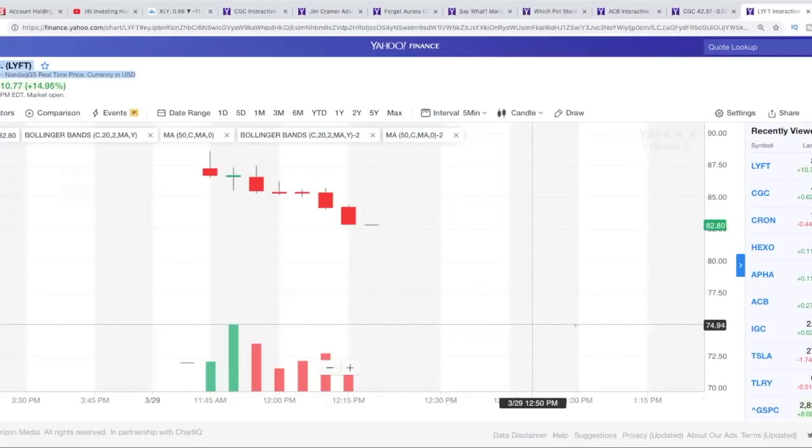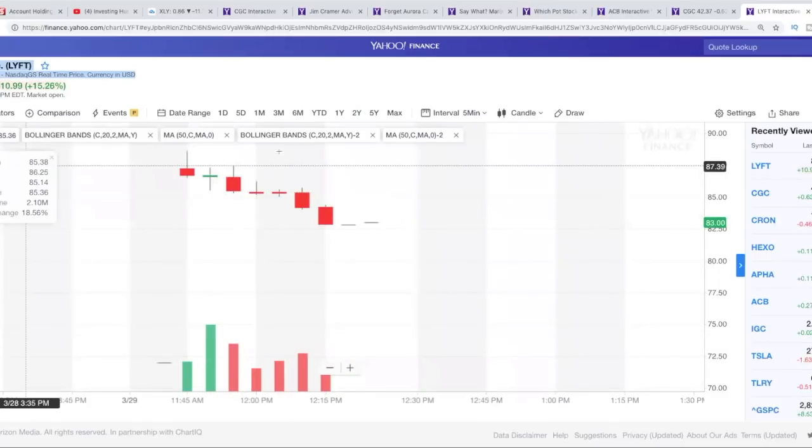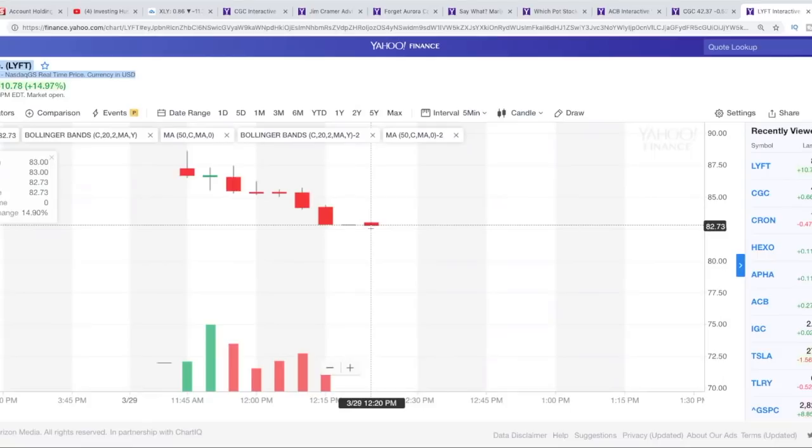It's not looking very good for LYFT. In the morning live stream, I did take a quick look at LYFT, and they did seem to be a little overvalued. Their IPO, even at $72, I thought they were overvalued. So the fact that they opened up at close to $90, I'm not surprised to see a downfall. It might recover. A lot of these companies, some of their financials don't matter. It's more about the investors' confidence.